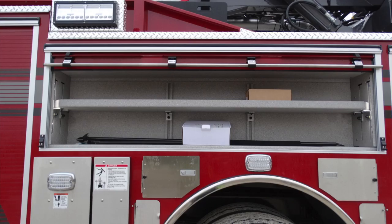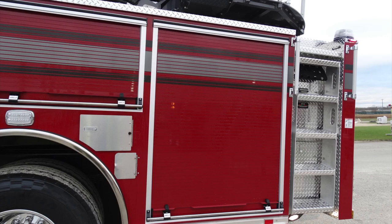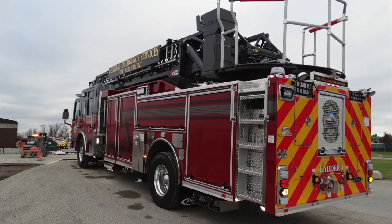Let's move back underneath the apparatus, close up here of those folding chocks and the mechanism to release. And as we look to the very rear section here, you'll find an access door in addition with a ladder to gain access to your aerial device. As we look in this compartment, you'll find two adjustable shelves, and at the very bottom, a pull-out style shelf. General view here of the side of your apparatus.